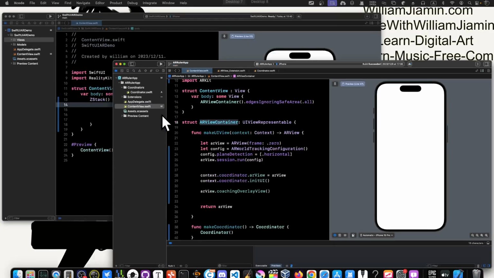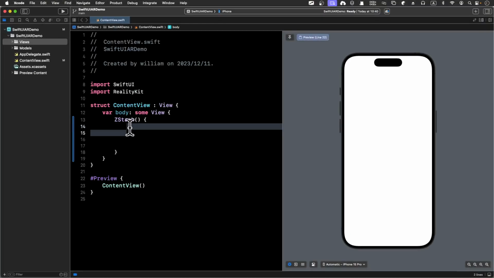So what I'm going to do is to separate the AR view rather than just cram all this AR view inside the content view, but rather we are going to separate that in a group. I prefer to call it a file, the views file, and then we can reference that later on. So this is a good coding practice rather than cram everything inside. But I'm going to do that in 2 ways. One is SwiftUI and one is UIKit, so you can compare these 2 methods and see which one is best.